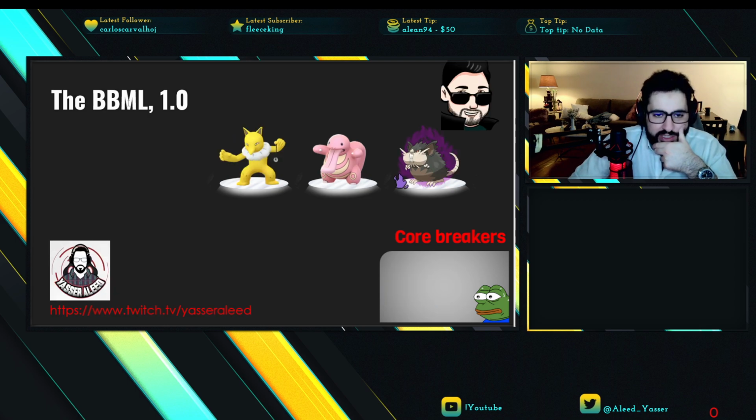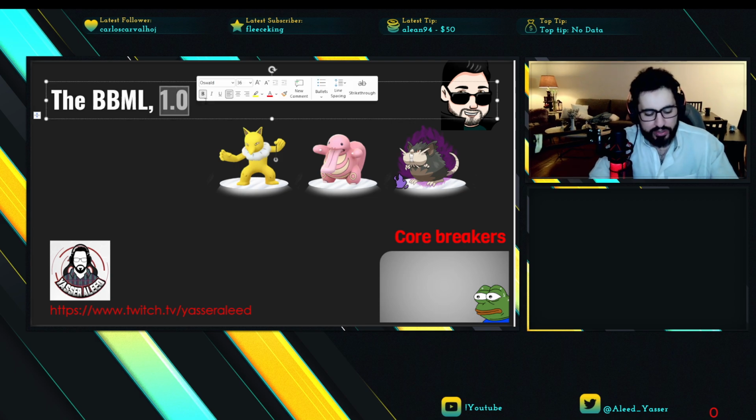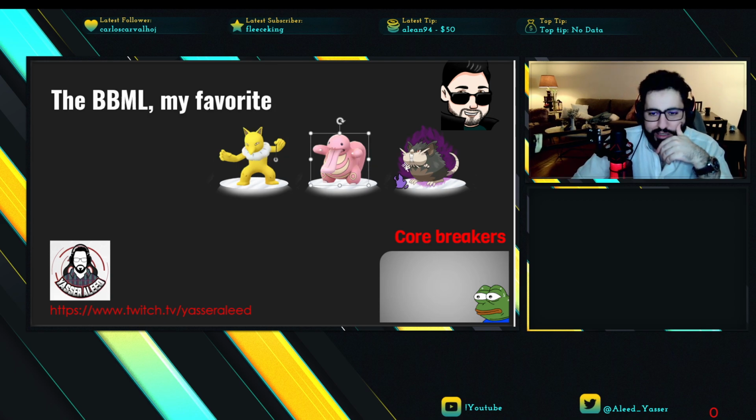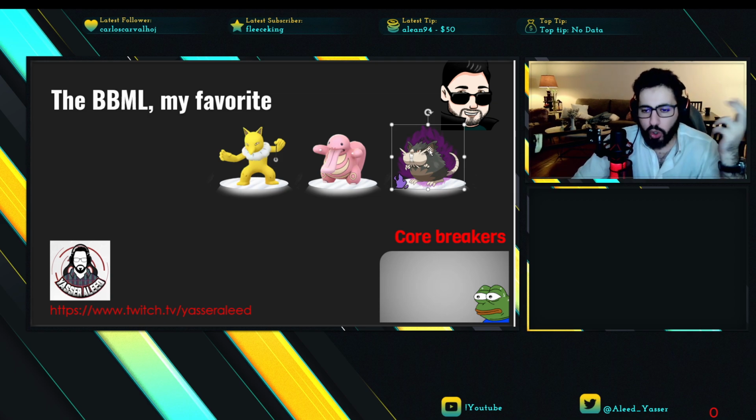What is my favorite team? It's not 1.0, it's my favorite. My favorite team is a team I was running last time, which is Hypno, Licky, and Alolan Graveler. And if you have a Shadow, that's even better. If you have a Purified, that's also good. So Purified, non-Purified, Shadow, all of them work.